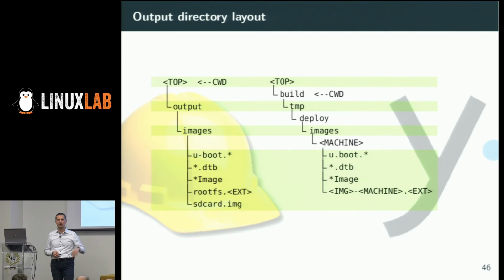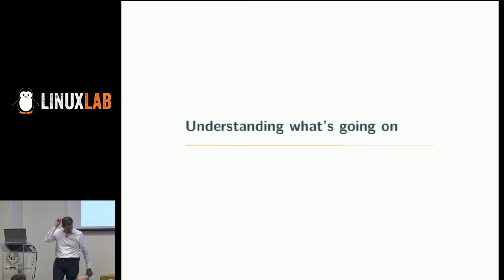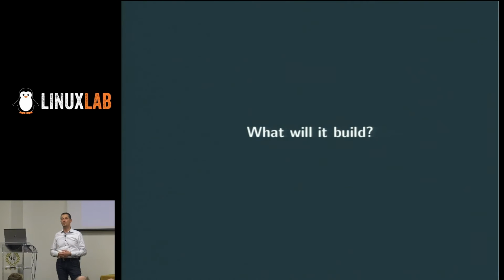But I hope this table will help you in making your way through its directories. Okay, build systems are not really simple toys. They do a complex task, and so it's very important that you understand what's happening, because things will break at some point, and you need to find your way out of this. So first, you probably want to understand what it is going to build and why it is building this weird package that you don't want.